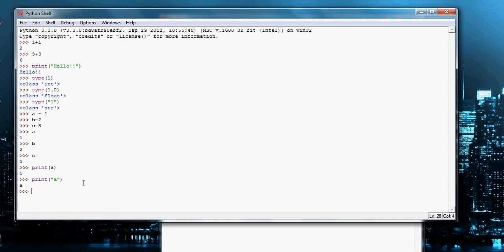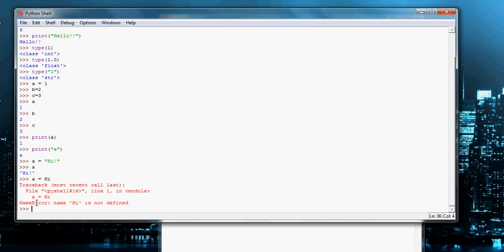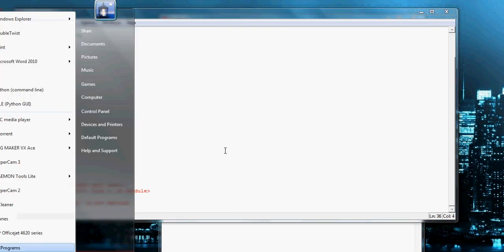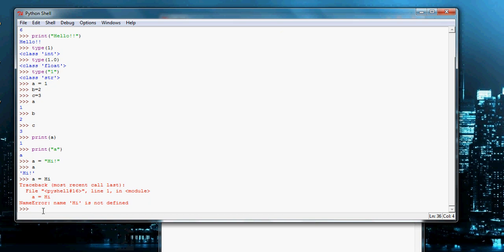Another thing to know about Python is that you're allowed to assign strings to variables. So if I were to say A equals "hi", right? A is "hi". I can also do this. Oh, actually, I guess I can't. I'm actually used to using the Terraform GL that my university provides, and I think that runs on an older version of Python. So this is a little newer, I'm sorry, this is a more recent version.